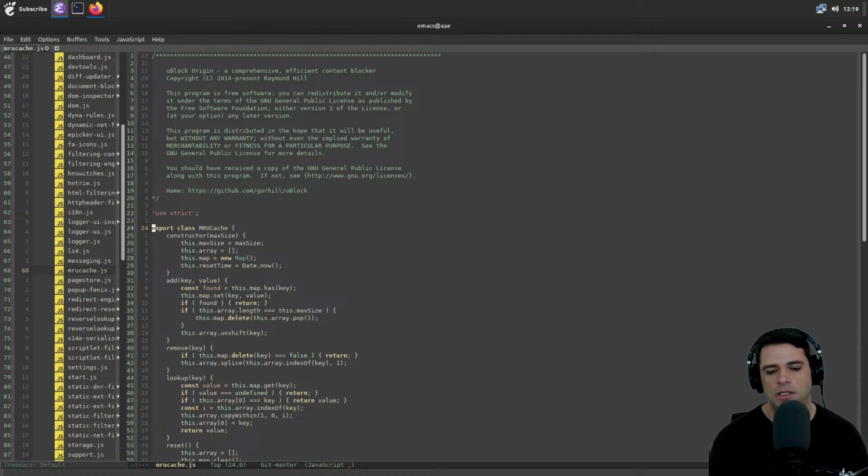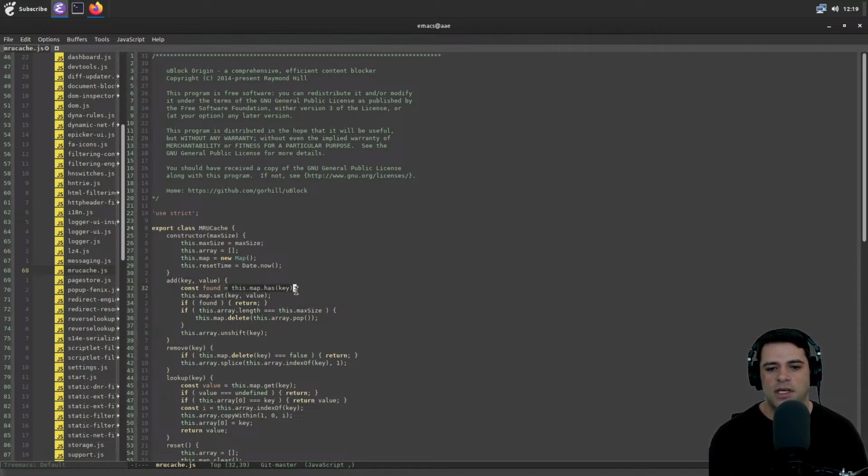Here's an MRU cache. We have a constructor. We have the ability to add a key. Remove key will remove the specific key you pass in. And when you add a key, this should be the function that kicks something out.